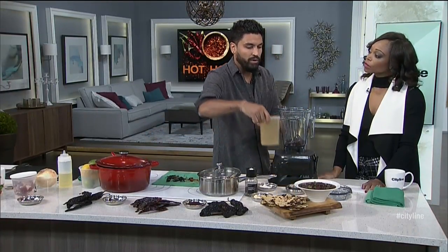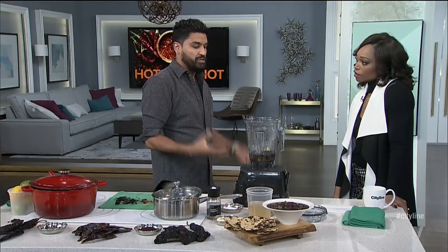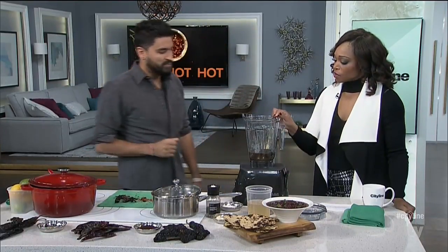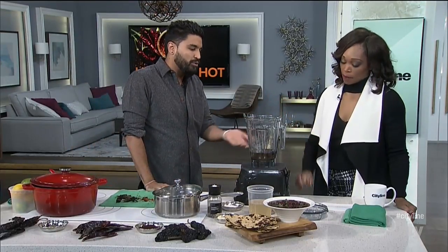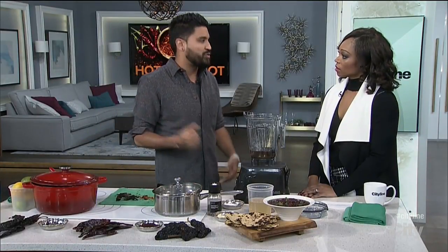So the chilies go in — you want to get a good amount. Then you want to add very hot, boiling water or stock to cover the chilies completely. Before you blend them, similar to dried mushrooms, you need to rehydrate them. The chilies have to soak up this liquid. You're taking this beautiful fresh product, drying it out, intensifying the flavor, making it more complex — but to bring it back to life, you add back some water. Hot water helps it soften; cold water won't rehydrate it as well. You simply can't get this depth of flavor with fresh peppers.